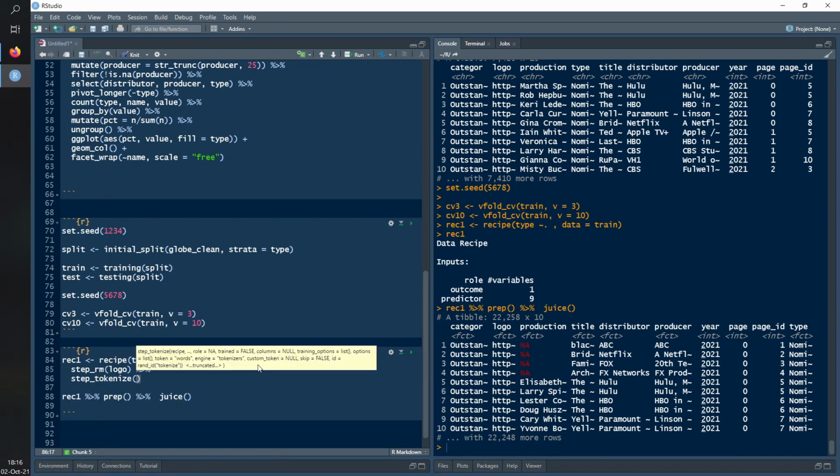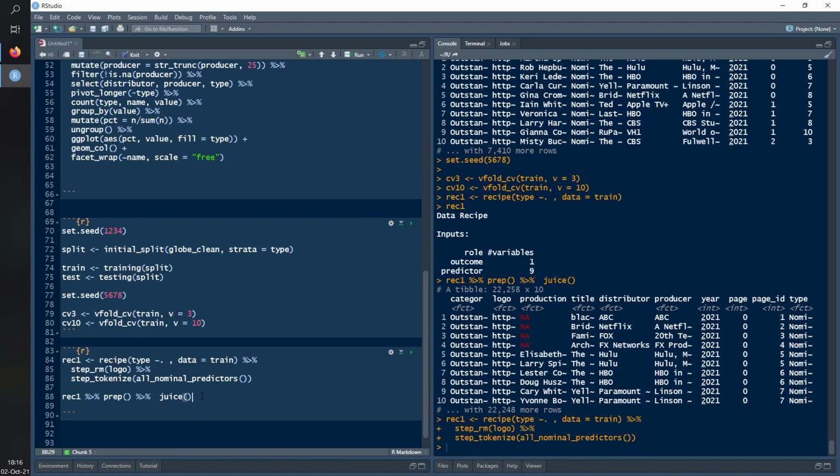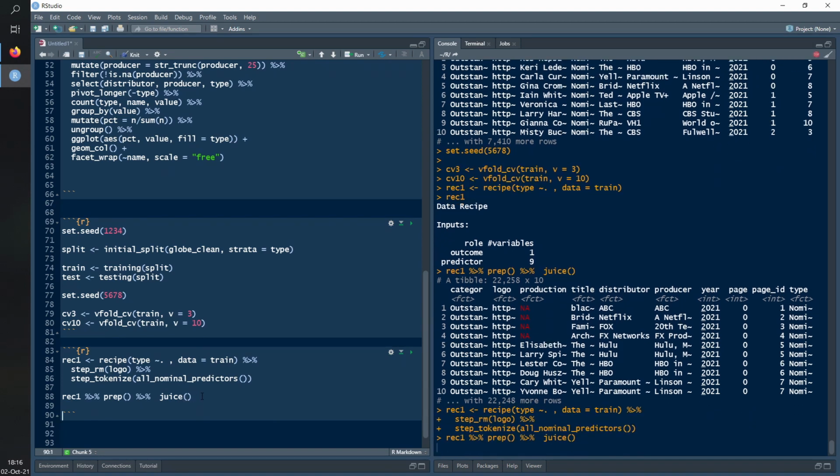Then let's step_tokenize. Nice. So every word we have in each column will be tokenized. Just tokenize all nominal predictors. Let's see what we'll get. Okay.